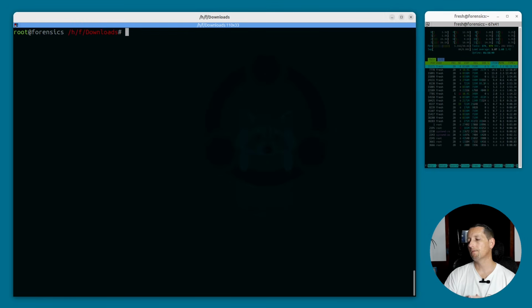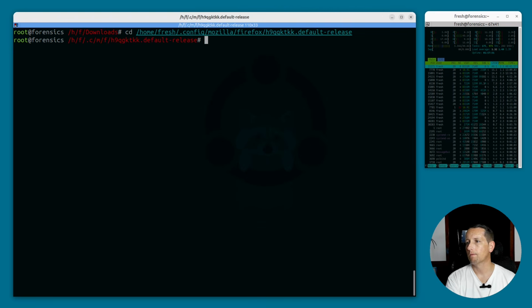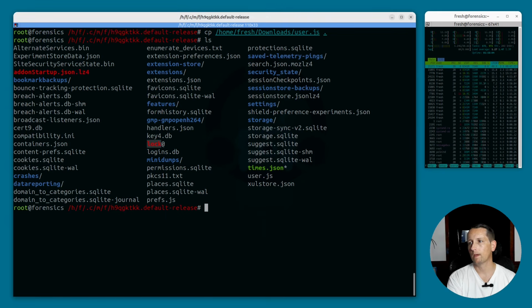Once you have created your final user.js file, and it has to be user.js, one file with the name user.js, whether you make changes to it or not, just go with the default, which is fine, you're going to want to move or copy it over to the root directory where your profile lives. So I'm going to cd back inside of that directory, and then I will copy the user.js file over to my current location. And there we go. So that's how that works.